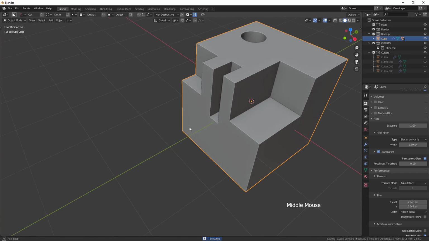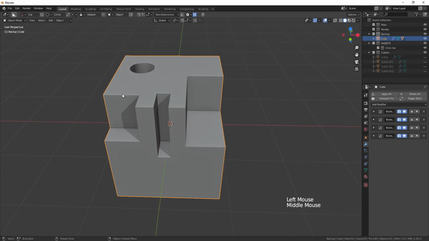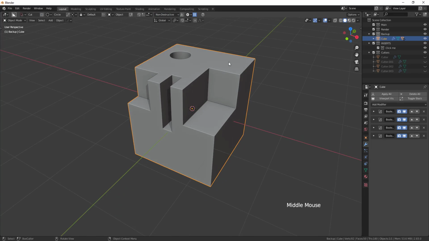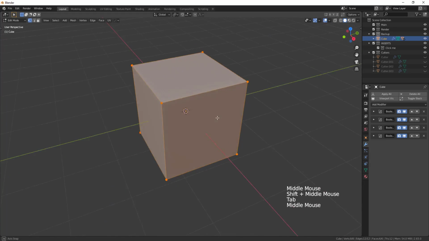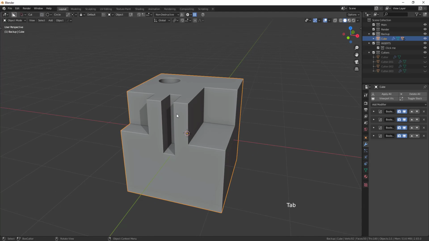Okay, so what we have here are a few different Boolean cuts. You can see we have 4 different Booleans for all 4 of these cuts. Now, if you're using HardOps, you also see this option up here called destructive and non-destructive, and by default it's on non-destructive. So if we tab into edit mode, you're going to see that we don't have access to any of the underlying geometry that we see here in object mode.